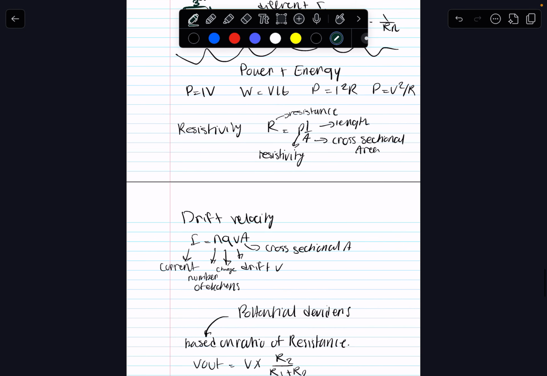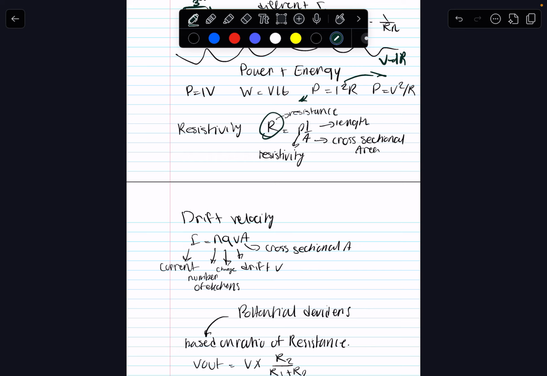Power and energy. We have some equations you need to learn. Some equations are given. So P equals IV: power equals voltage, work done, voltage times current times time. Power is I squared R. Remember this by saying twinkle twinkle little star, power equals I squared R. And then again from this one you could get to V squared over R, because V equals IR, so you can move back and forth with these equations.